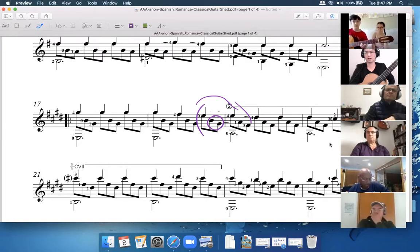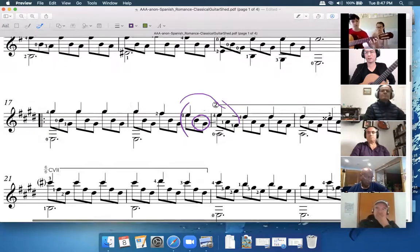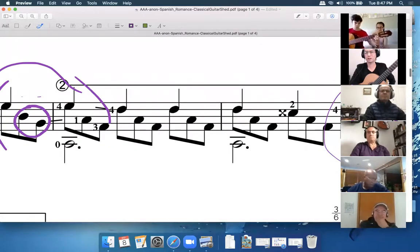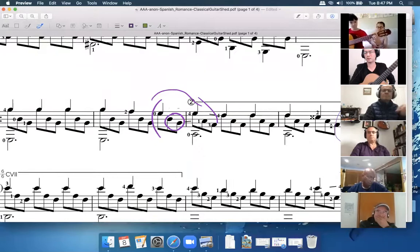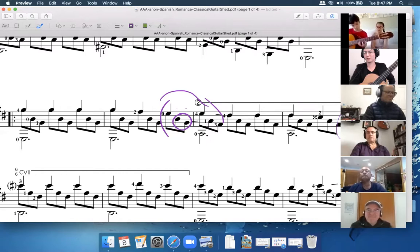Yeah, nice job. Good job, Joannes. Especially this one, actually. That one, I really heard those two notes clearer. I feel like you could do it maybe even to a greater degree. Although D. Salvador is kind of questioning if this is going too much. Is this good for ensemble playing? Or one should respect the time.